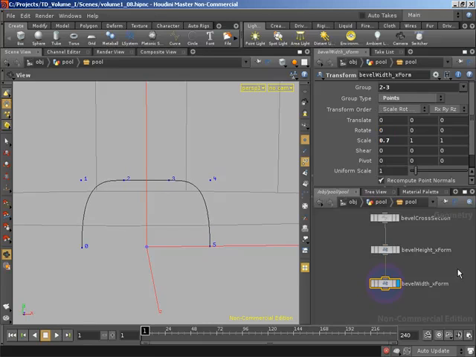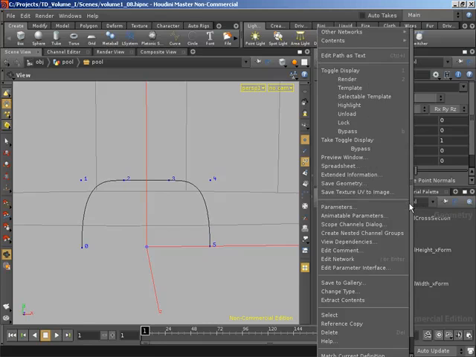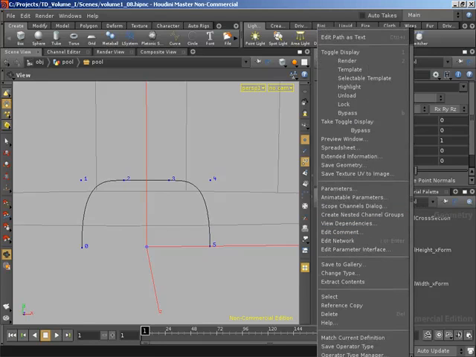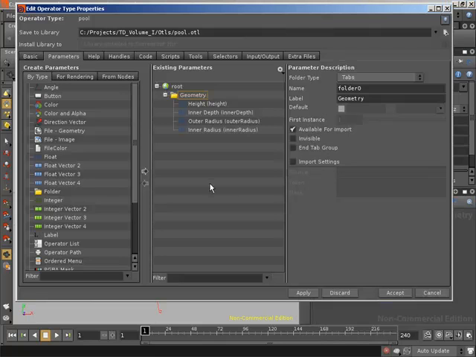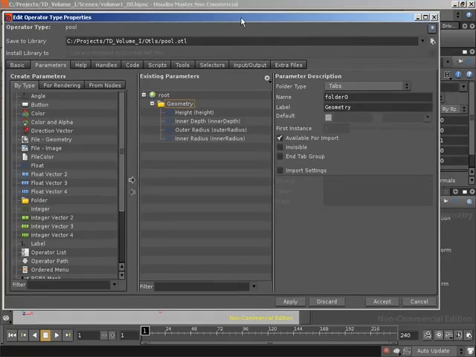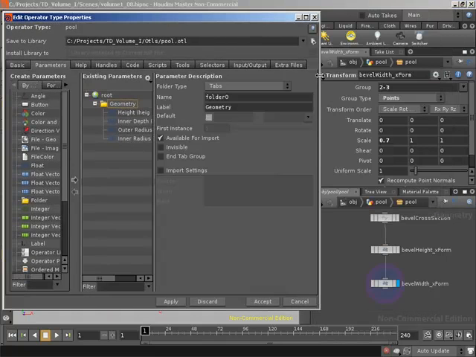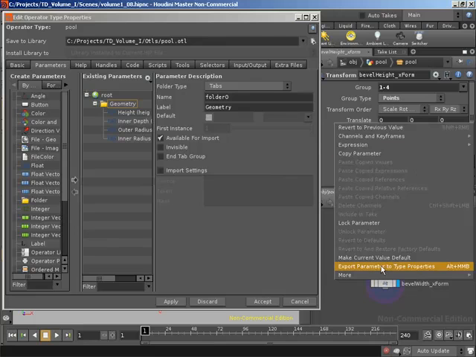So we've got the two parameters, so I'm going to right click on our pool asset up in the path gadget, come down to type properties, that is off the bottom of the capture region, and I'm going to promote up those two parameters. So on bevel height, I want to promote up translate Y, so I'm going to right click on translate Y for bevel height, and come down to export parameter to type properties.